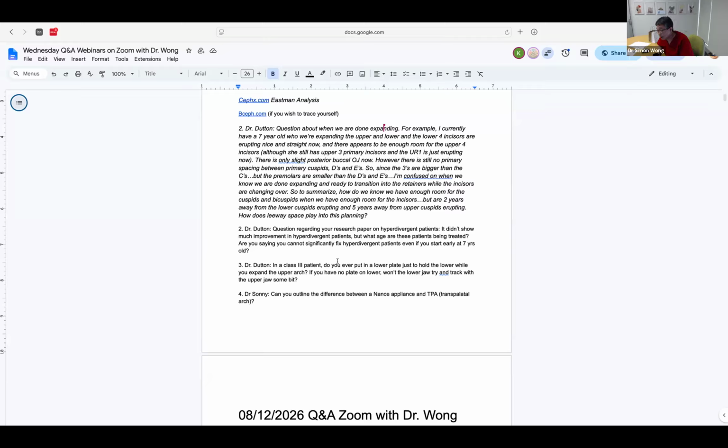A vertical grower, if you increase vertical, grows even more vertical. So when we compare our treatment in the hyperdivergent cohort with untreated hyperdivergent patients, we found that there were not a lot of gains in controlling vertical. They stayed very similar to untreated vertical growers.